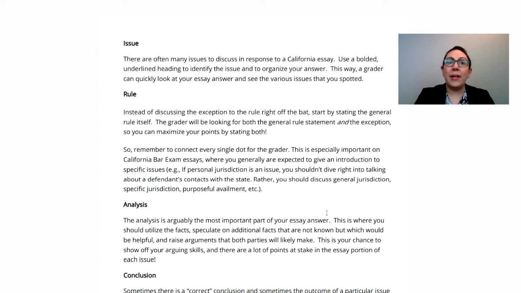And learning when you need more detail in your rule statement is going to come through practice. Sometimes they are looking for more detail in a rule statement, and sometimes they just want you to get to the point. So practicing the highly tested issues and taking note of how much detail they include in their rule statements for those highly tested issues is going to be incredibly helpful to making sure you include just enough so that you get all the points, but not so much that you're wasting time and taking time away from discussing other important things in your essay.